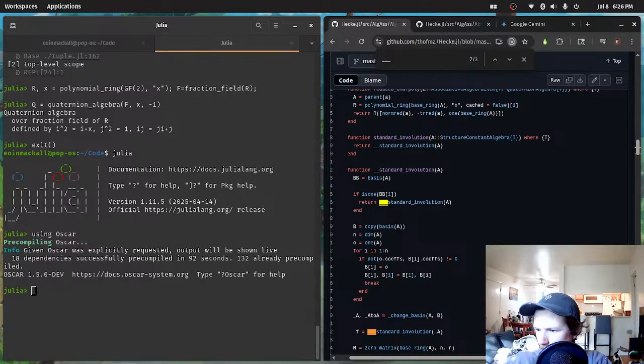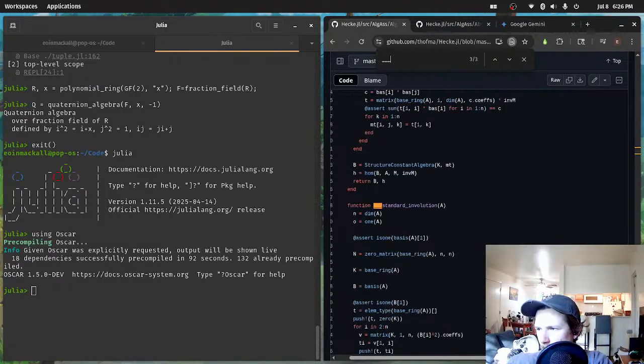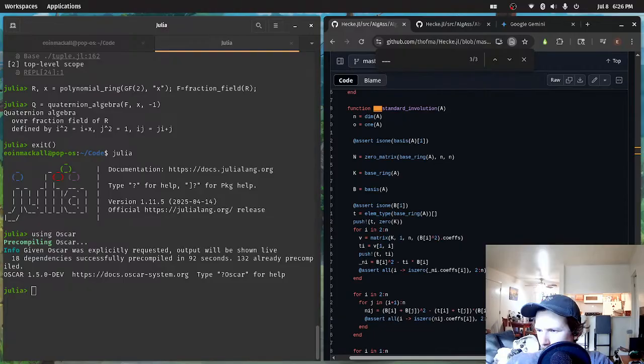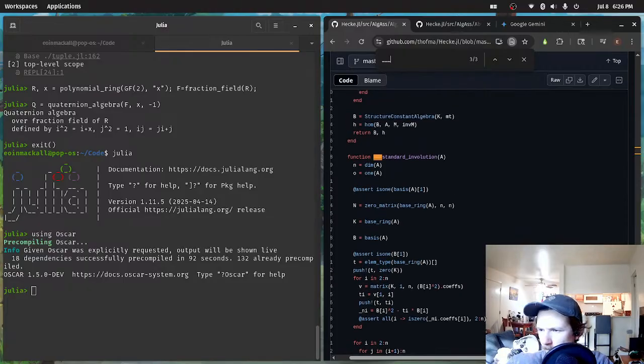And so this should be standard involution of underscore A. Underscore A is A to A, change basis. A to B. So down below there's just a change basis function, huh? So standard involution.